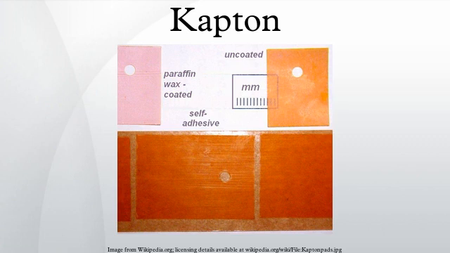Kapton and ABS adhere to each other very well, which has led to widespread use of Kapton as a build surface for 3D printers. Kapton is laid down on a flat surface and the ABS is extruded onto the Kapton surface. Since Kapton and ABS strongly adhere to each other, the ABS will not detach from the build platform as the ABS cools and shrinks. This is a common cause of 3D print failures as well as warping in parts. Kapton tape is also commonly used to secure components such as thermocouples to the hot end of 3D printer extruders.